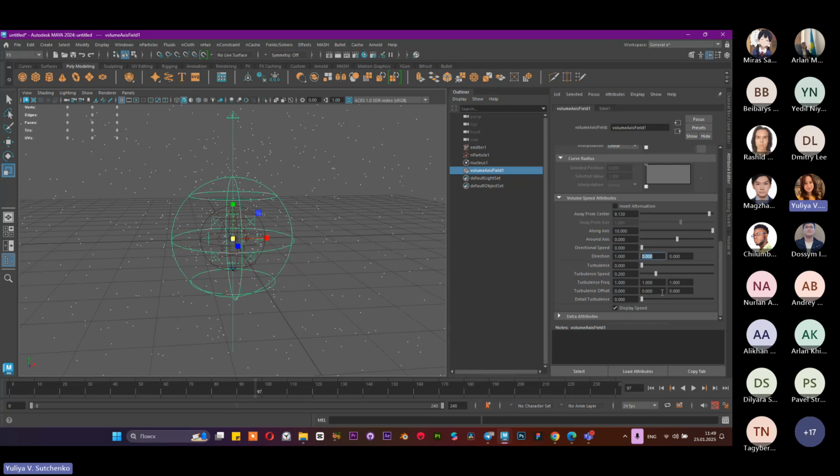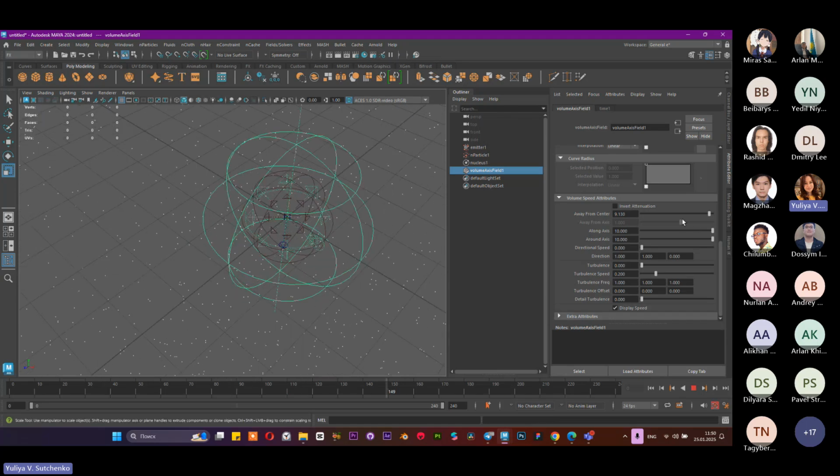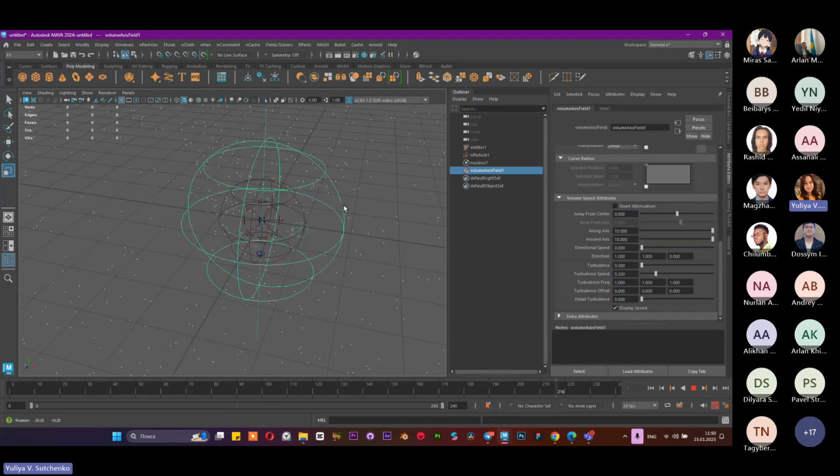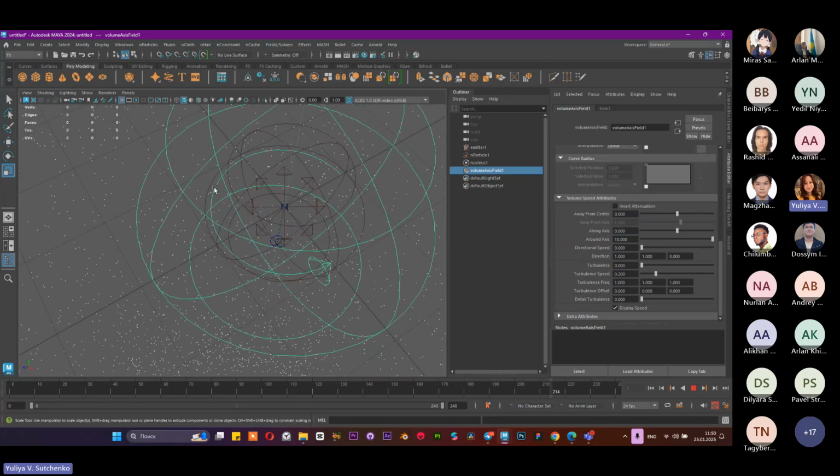And also we can change the direction, for example, around axis and along axis. If we increase this direction, we can change it also. Around axis, let's remove along axis, and now we have only around axis.